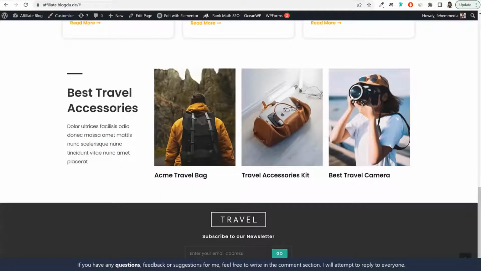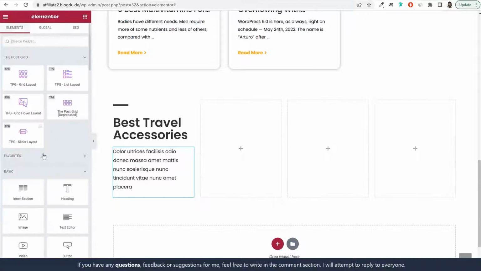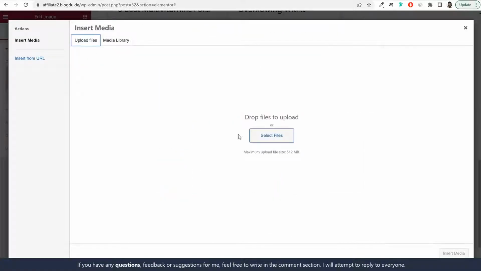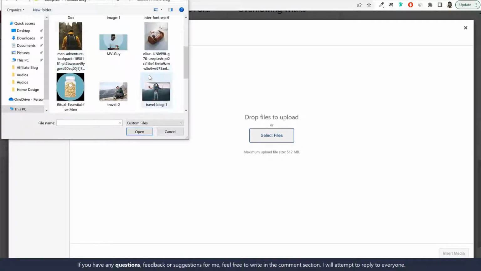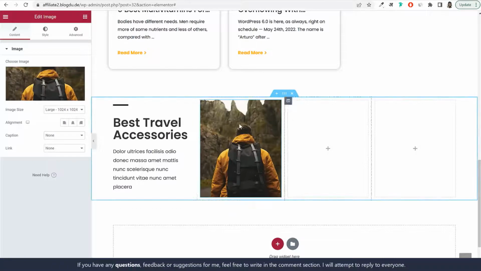All right. Now all these 3 columns, first we have this image, so we can use these images. So first we'll use this image element. We'll just drag and drop the image element over here and upload the image. So let's upload this image. Okay, so maybe we want to use this image. So we'll select it, click on open. Now all the images will be of different size.